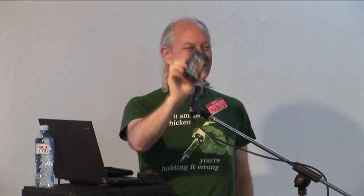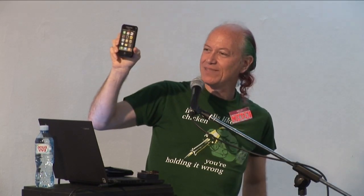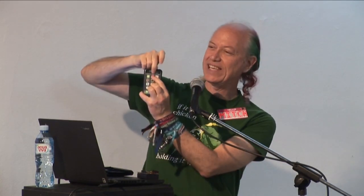But anyways, this is not a phone. Some people think it looks like one. I'm not sure why. I designed the case myself and the sticker, but it's a TV beacon. It turns TVs off in public places. So when you push the button, can you see the little red light blinking? Can you see it back there? It's kind of bright here. I don't know. There's a little light right here that's blinking.